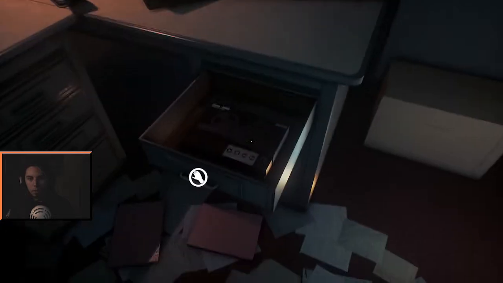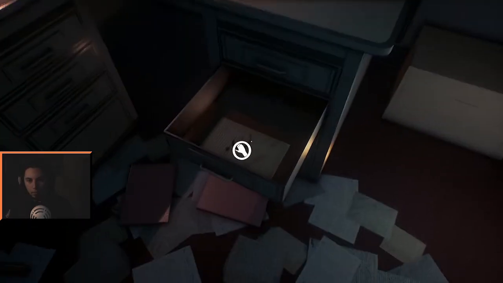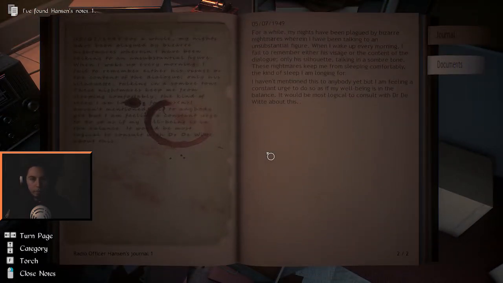Can I check any drawers? Yeah, that's what I'm talking about. Okay, can't interact with that. That's a weird, I guess it's a wine stain. 5/07/1949. Okay, so 40s or early 50s, depending on how long we've been here.